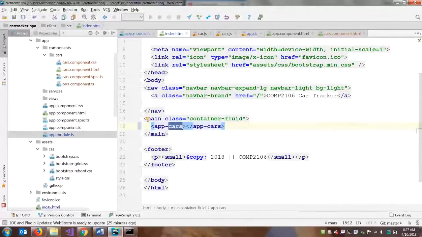The nav bar, and we changed app-root. Instead of loading our initial app component, we're now loading our cars component when the page loads. So if we want to let the user see different pages, it actually all still just happens in index.html. We can show or hide different components by using logic to show or hide different tags. So the user never actually leaves index.html. We're just injecting different components in the middle of it.